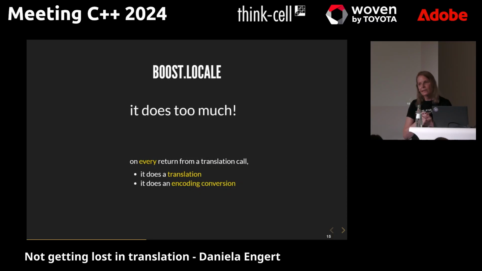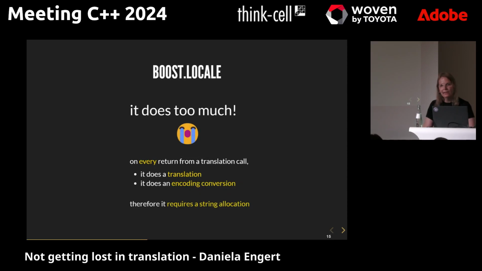But I can't avoid it with Boost Locale, I have to pay for a string translation because every encoding conversion involves a string allocation that has to be returned from the call. And now I have to pay for something that I don't want to. And I'm cluttering the heap every time I do a translation.